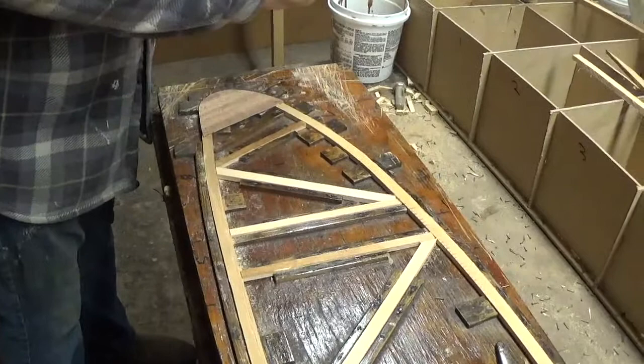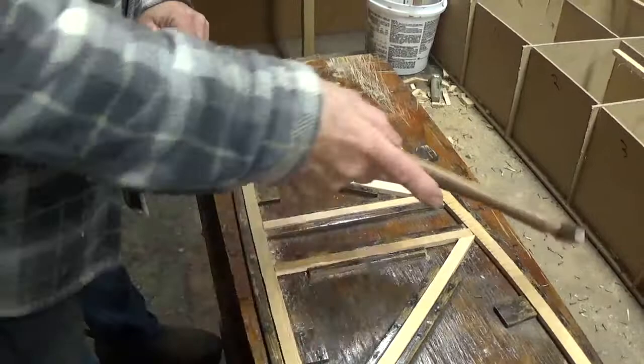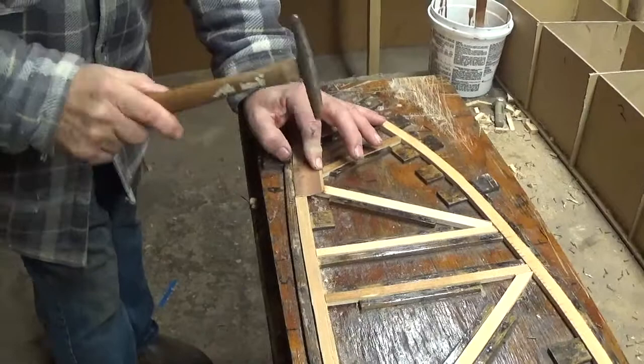I coat the whole back of the gusset. I'm not going to spend time trying to figure out where the sticks are exactly to get it glued right, because in the end you have to varnish all that wood anyway, so why not have a coat of glue on it? Doesn't add that much weight to it anyway. On the bigger gussets, like this one, I put one in the middle, put three of them there. Basically every leg that comes down has to have a nail.